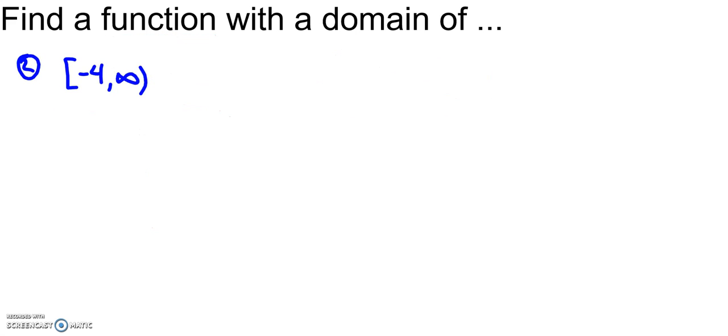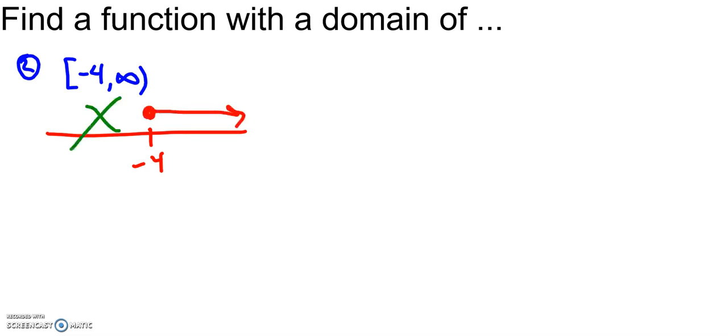Things get a little bit more complicated. Number 2. I'm going to create a number line with -4. In this case, I have cut off part of my number line. I've cut all of that off. So I know that my factor has come from some sort of square root because it cuts off part of it. So I have x, and in this case is greater than or equal to -4.